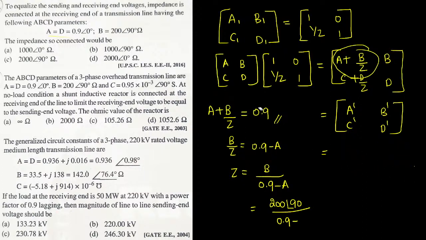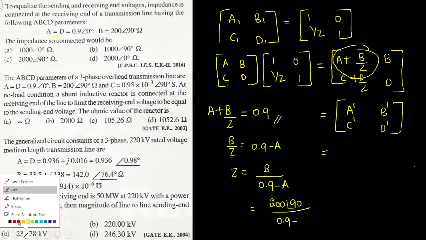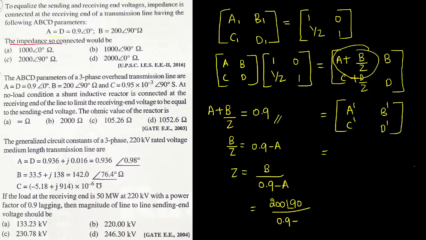See, the data is given as ABCD, not the equivalent value, right? I misunderstood the question. Forgive me. What was given is the impedance in the question. Now see there, the transmission line is having the following ABCD parameter. It means it is not an equivalent parameter. It is an already existing parameter. This ABCD value only is given, not the resultant value. That means they are treating it as a short transmission line by default, right? So yes, our assumption is correct.